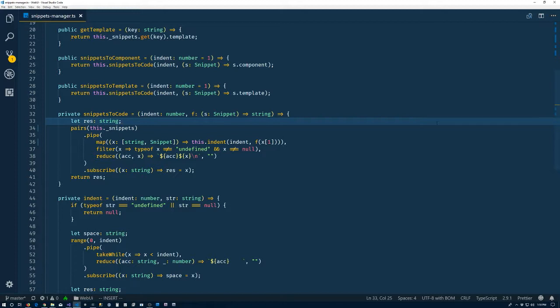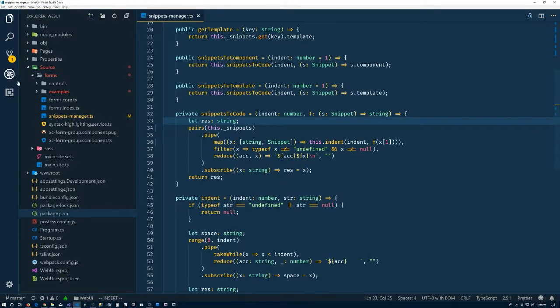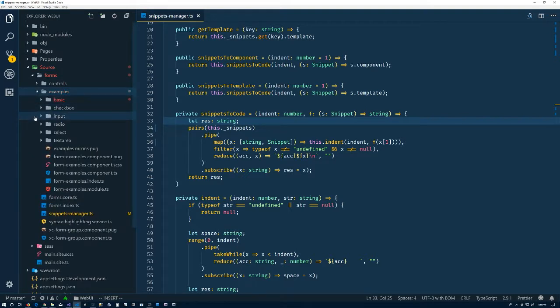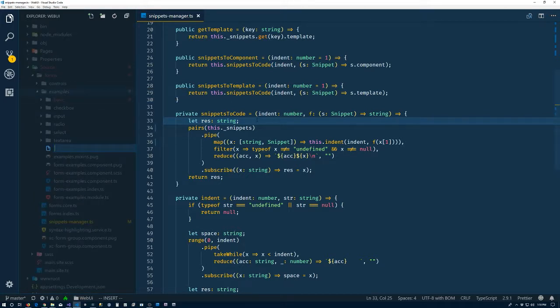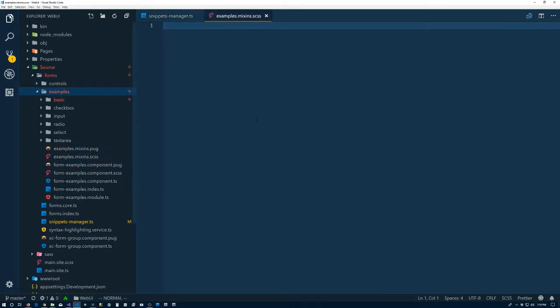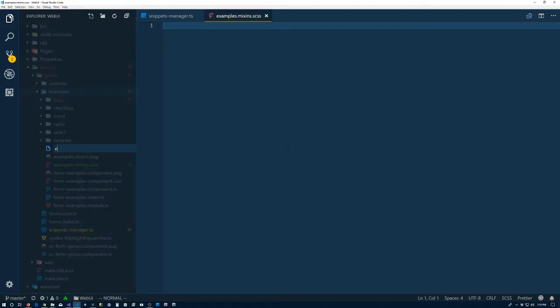So now what we need to do is to create the mixins and the base class for examples to inherit from and to use. Let's open up our panel here. See our little red going on here, and what we want to create is inside of the examples folder. We'll choose add new, and I guess while we're adding, we'll do examples.mixin. So we have one for pug. We'll do scss, and I guess we're in a creating mood right now. Let's go ahead and create new file, and we'll say examples.component.ts.